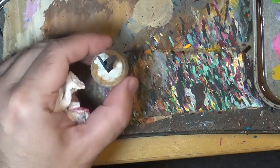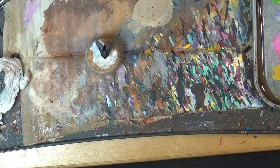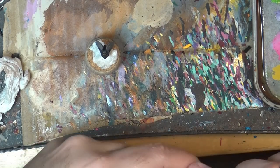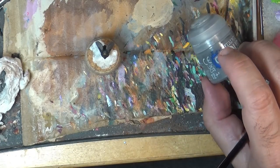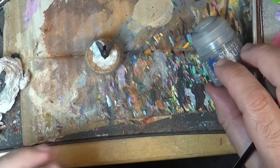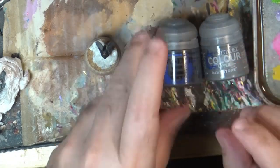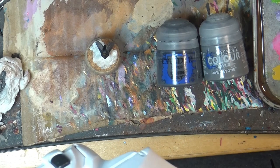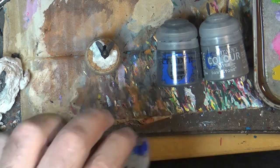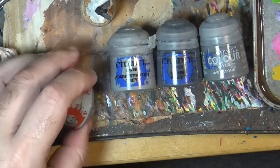So I'm going to use Etching Bay, Administratum. I will use Etching Bay, Administratum. This is Blue Oro, sorry. Yeah, this Etching Bay, Dawnstone, Administratum Gray, and I will have as well Celestial Gray.